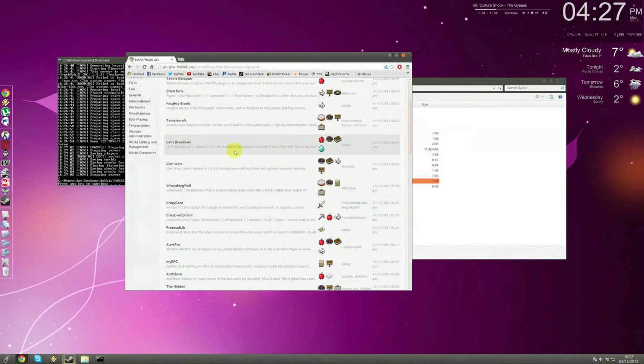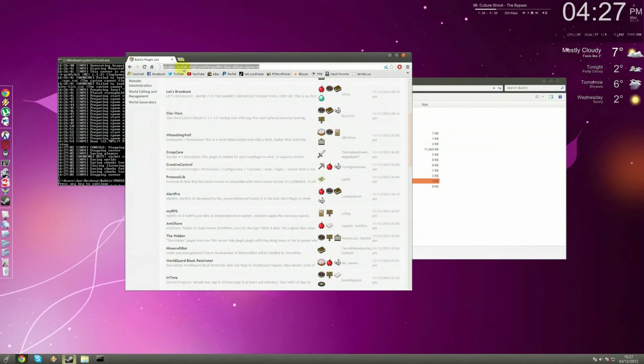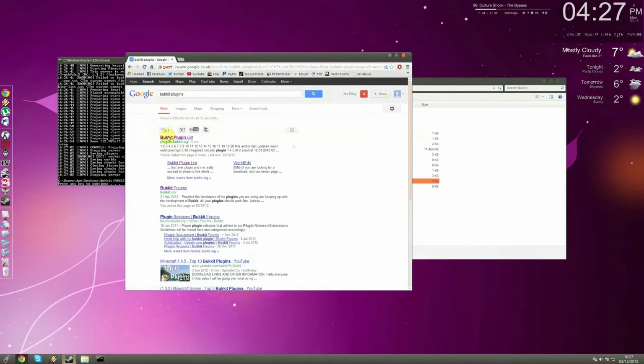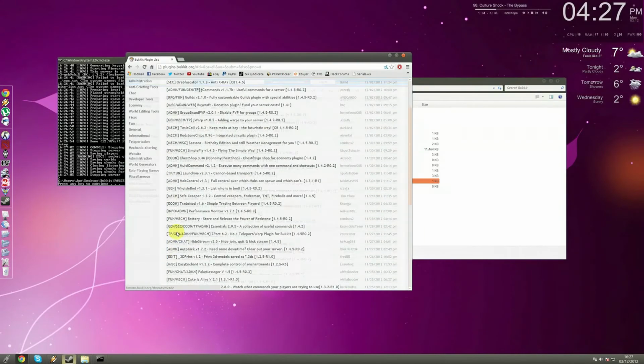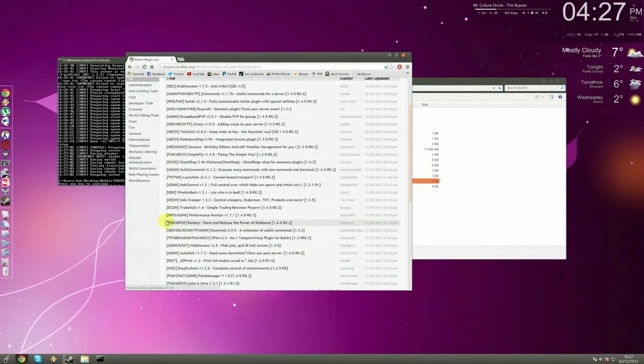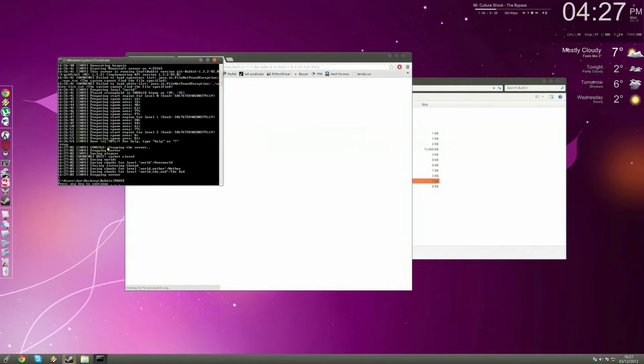These are just common plugins. Another way you can do it, if you're going from Google, you can just search Bukkit plugins, and there'll be a Bukkit list right here, and you have a more simplified list of Bukkit tools which I like to use. So we're going to get some random plugin for this tutorial. Let's get Who is in Bed, because we really want to know who's in bed.